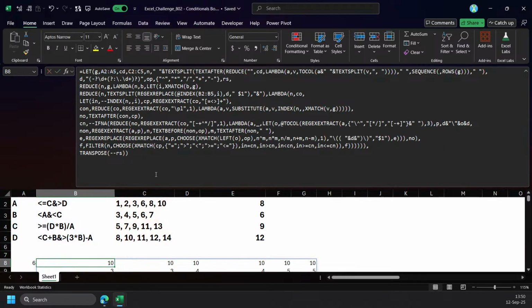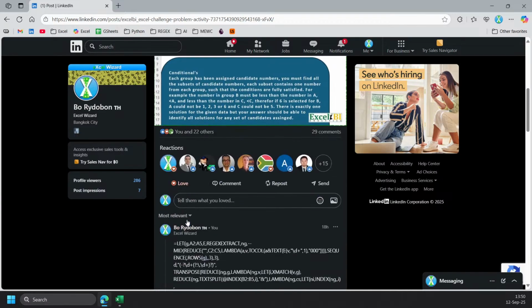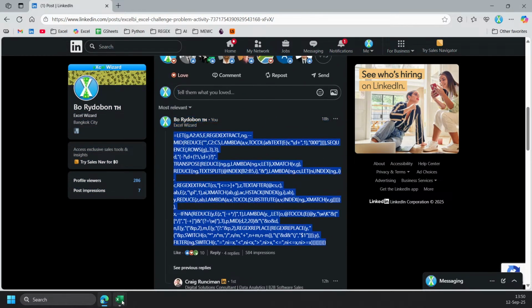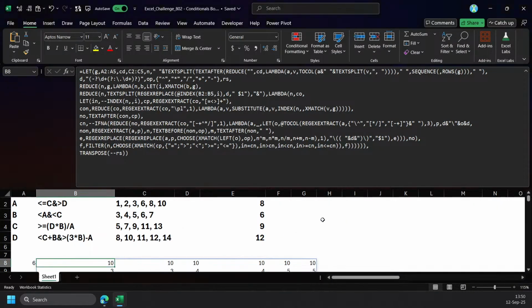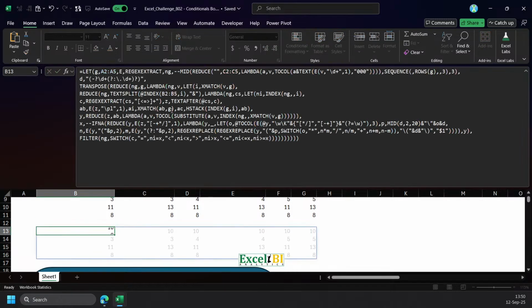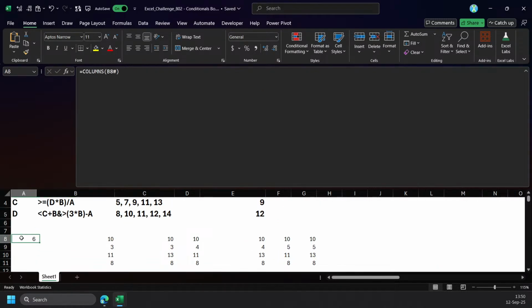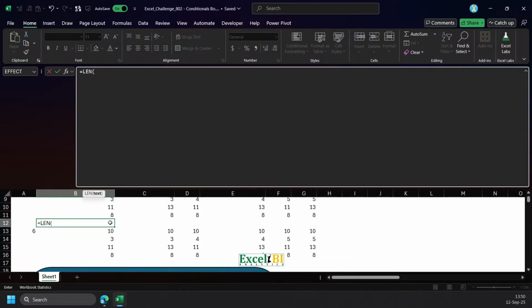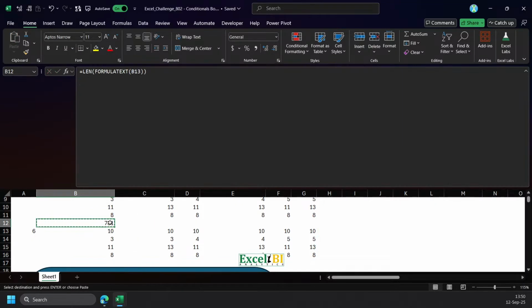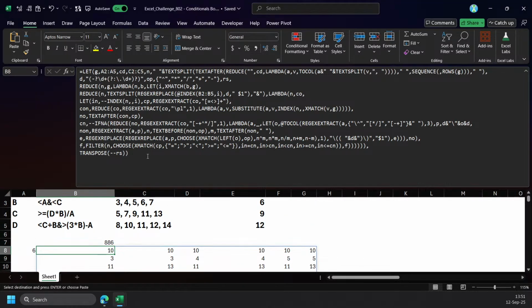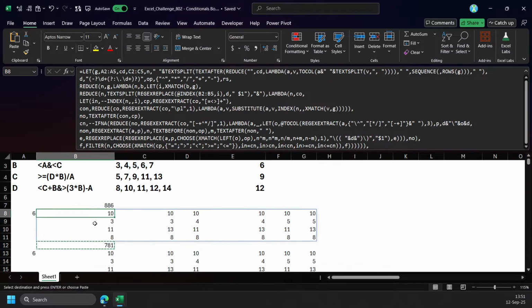And let's compare with my previous one. Which one is better? I think this one is better. The latest one is better because it can deal with negative numbers. This one cannot. So just for fun, then formula text. Oh, this is longer, but I think this covers more. Okay, now this one works.